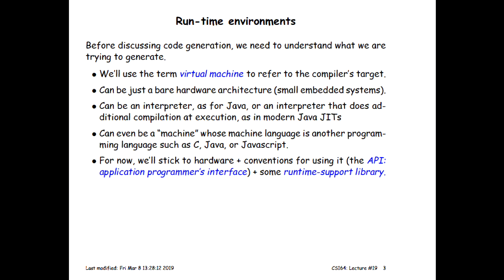The application programmer's interface, and then some runtime support. In other words, there's a library of things that, for all intents and purposes, you can treat as basic operations of the machine, but that are actually implemented in a way that you, the compiler writer, do not necessarily have to worry about, unless, of course, you're writing the runtime library.